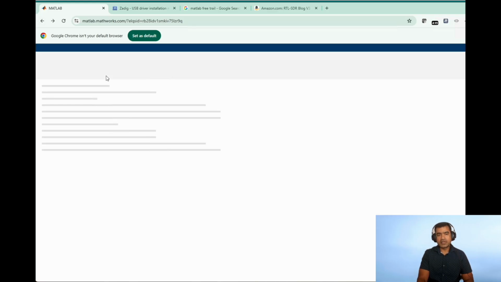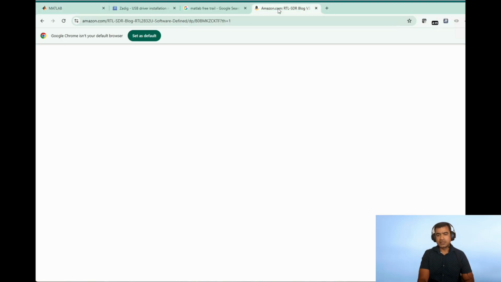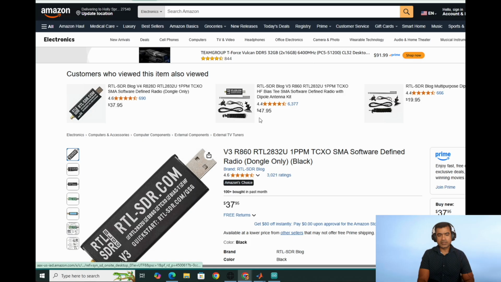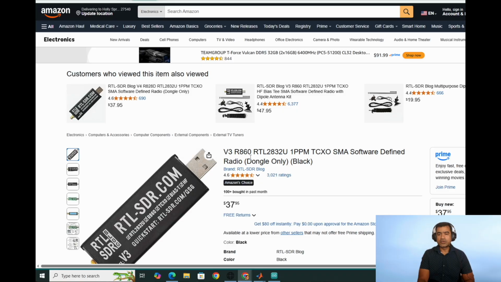And what is the physical hardware that I'm going to run here? Let me show you. I'm going to run this RTL-SDR dongle. This is essentially a software-defined radio that you can tune to listen to a sub-GHz frequency, and then you can draw a plot in MATLAB using MATLAB software. So this is RTL-SDR, and let me show you an Amazon snippet of this. This is the R860 tuner. I'm running RTL-SDR version 3. It has the R860 tuner and RTL2832, that is a demodulator. And of course, you need to connect the antenna. So you need this monopole antenna so that it can capture the frequencies.